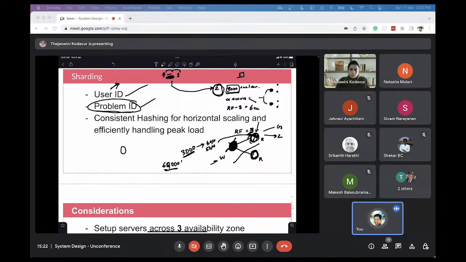Yes, as I said, when you have three replications, you will get the updates in one replica, right? But then you will have some lag. You will be reading and writing from multiple replicas, and maybe one is your master where you are updating, and others are the systems where you would be replicating, and there would be some replication lag. We had a detailed session on replication lag earlier, and we'll be having it going forward also.